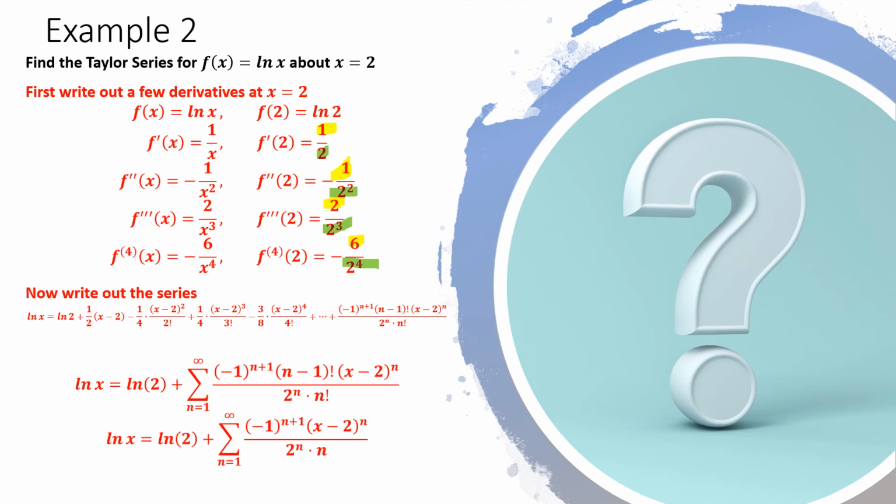Also notice that when I wrote out my summation, I had to include the ln of 2 that I was kind of ignoring. I had to include that in the front. And again, I'm including that in the front because it didn't follow the pattern for the rest of my summation. So I set that aside, put it out front, and then wrote the summation for the rest of the series. That's almost like your plus c value had we integrated this to find the answer.